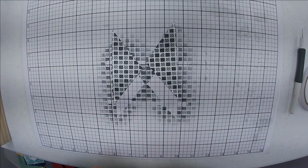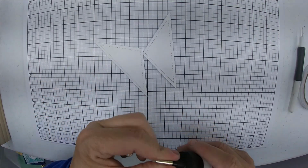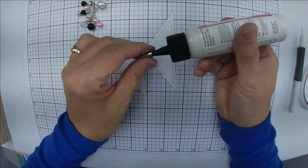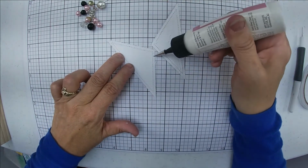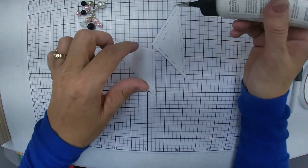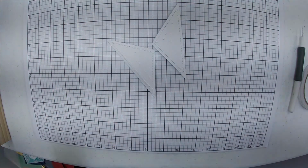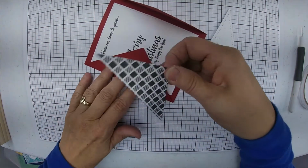So I've got my two triangles done and I'm ready to add them to my card. I'm going to turn these over. When I adhere these, I like to use the liquid glue from Art Institute, and we do carry the liquid glue Art Institute with the steel nozzle. The nozzle does not come with the bottle. You buy it separately, and it comes with a little head pin, just a straight pin, and it's really easy to lose that pin. So that is why we offer the bottle bobble, and you can buy those on our website. That gives you the ability to put that in so you don't lose your pin. So let's put our two triangles on our card.